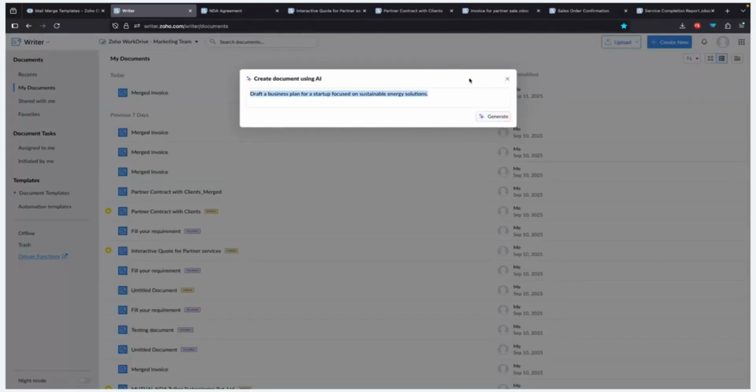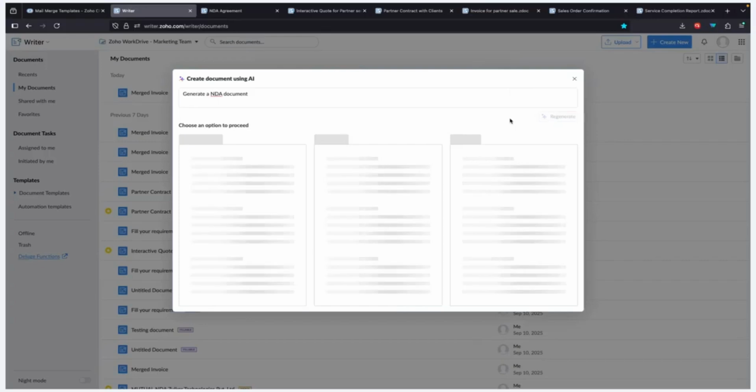All you have to do is click on create new and select AI. So you can just give your prompt. You can add more prompts according to your preference and then create the document using this AI tool.